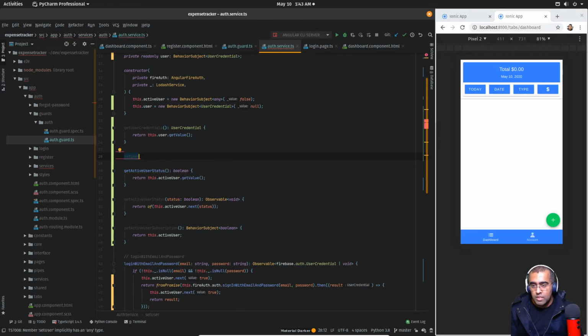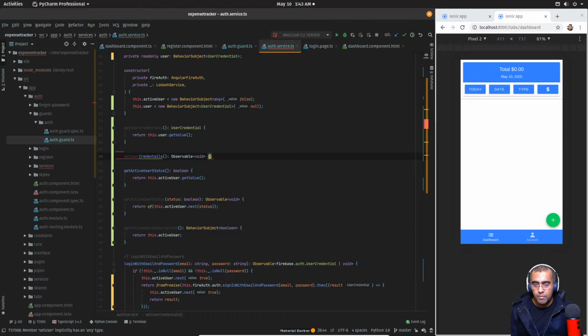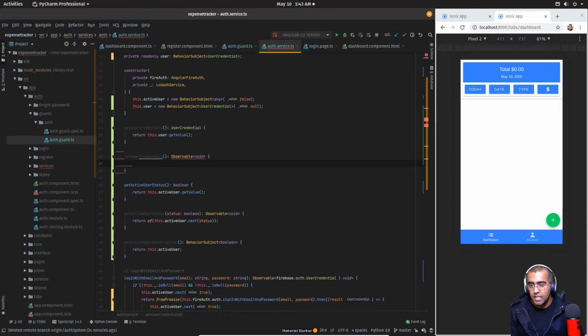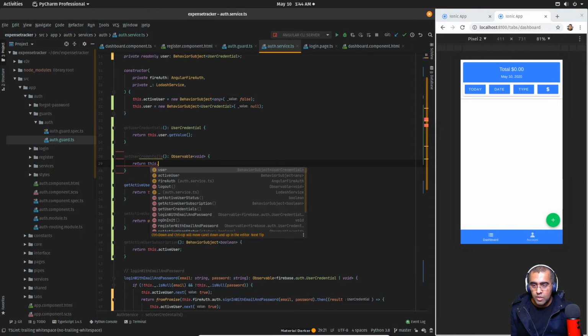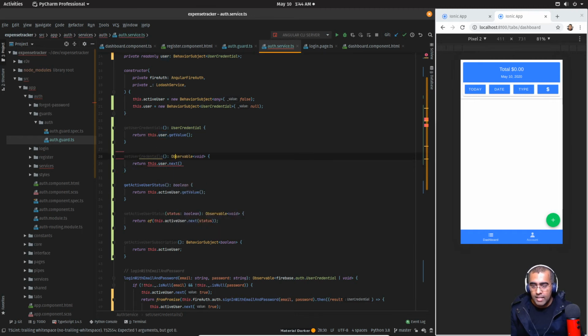We just need to set user credentials, and we are going to just do observable and say void because we don't want to basically return anything from here. So we can say this dot user dot next, and this would actually send user credentials.